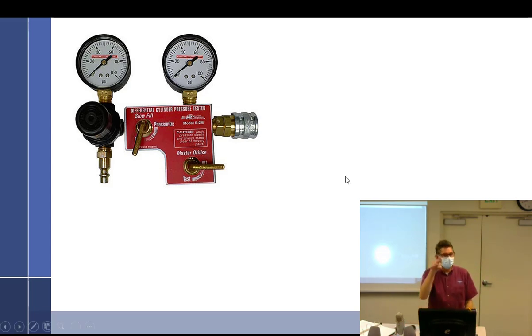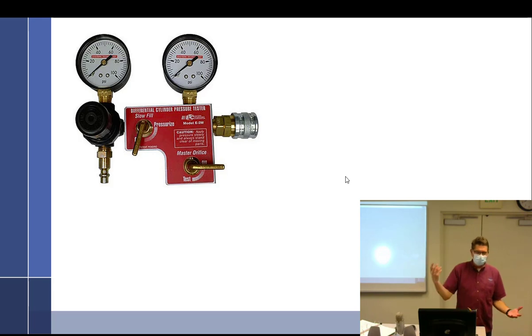Also, rings rotate. They're supposed to migrate. I think I have it in my notes somewhere about how often they do, because I don't remember off the top of my head. Oh, I do, right in front of me. Once around every 5 to 7 minutes. And I know for a fact that they rotate because I've worked on cylinders for half my life, and when I take them out, if they didn't rotate, that top ring, when it's going towards the head, would leave an unworn spot. And the bottom ring, when it goes back the furthest, there'd be a little unworn spot. And it doesn't happen. So now I know that they rotate.